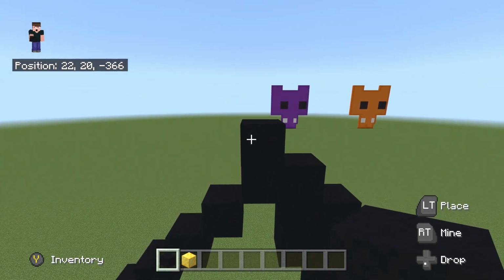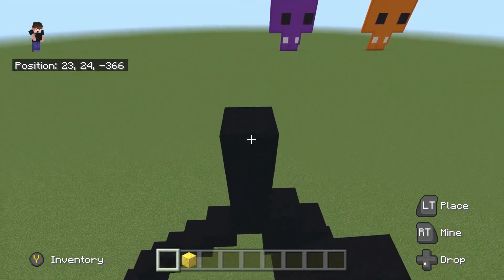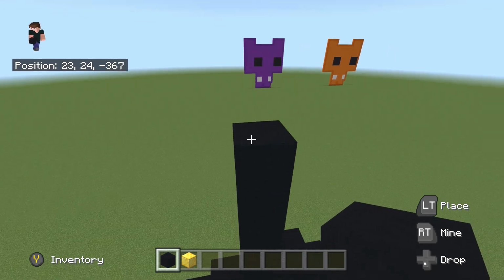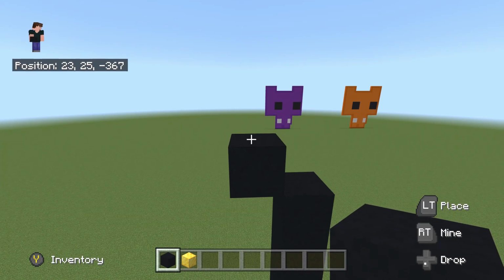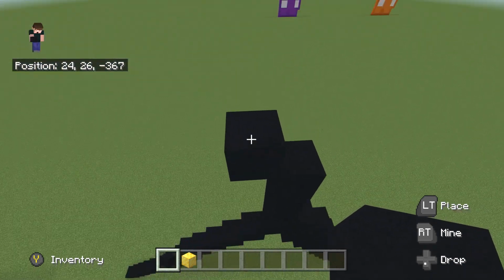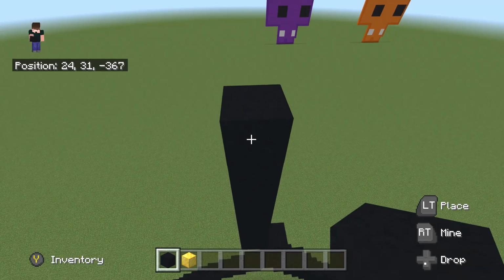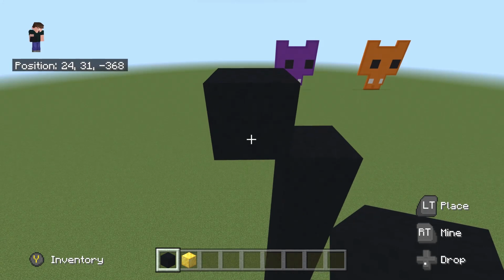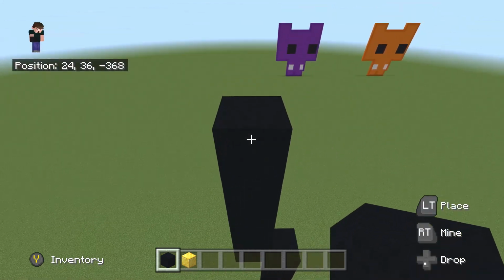Once you've flown back to this point right here, we're then going to place another 3 going up from here. So 1, 2, and 3, just like so. Once you place this 3 going up right here, do an up left diagonal. And there we go. And then once you've done this up left diagonal, we're then going to place 6 going up from here. So 1, 2, 3, 4, 5, and 6. Once you place 6 on top, do another up left diagonal just like so. From this up left diagonal, we're going to place 4 on top. So 1, 2, 3, and 4, just like so.